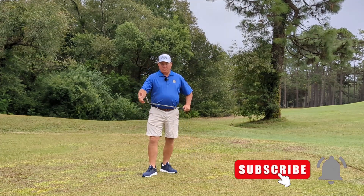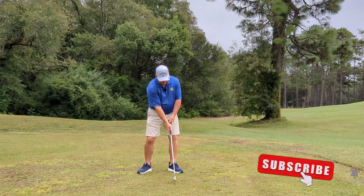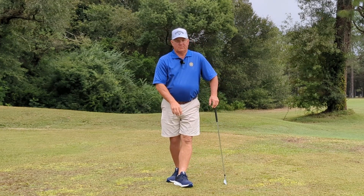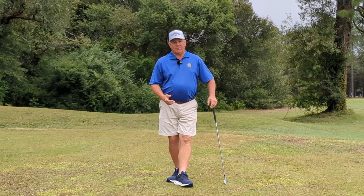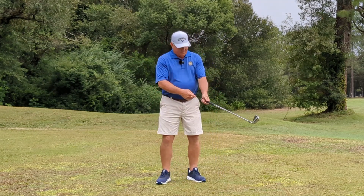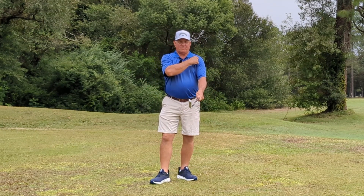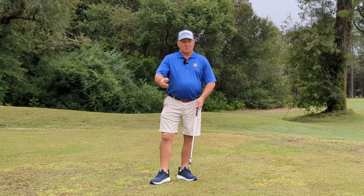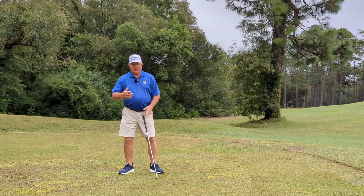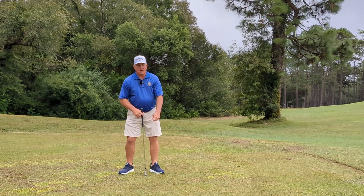Let's start off by defining the low point. The club head in a golf swing swings on an arc — it travels down, eventually reaches a bottom, then starts going back up. For right-handed golfers, that bottom is opposite your left armpit. The longest lever in the golf swing goes from your left shoulder to the club head, longer than from the right shoulder. So by physics, where that lever attaches to your body — your left armpit — is where the bottom of the arc wants to occur.